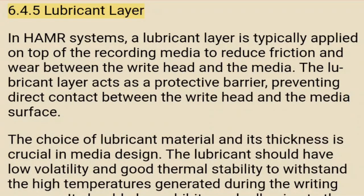6.4.5 Lubricant layer. In HAMR systems, a lubricant layer is typically applied on top of the recording media to reduce friction and wear between the write head and the media. The lubricant layer acts as a protective barrier, preventing direct contact between the write head and the media surface. The choice of lubricant material and its thickness is crucial in media design.